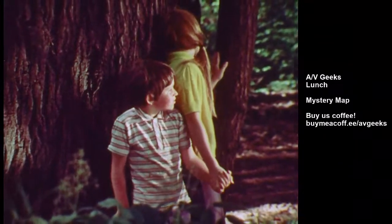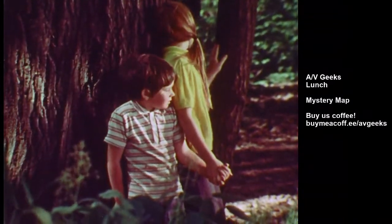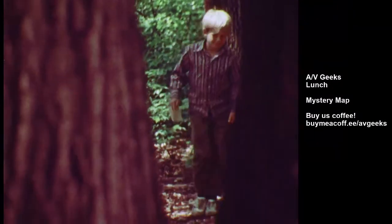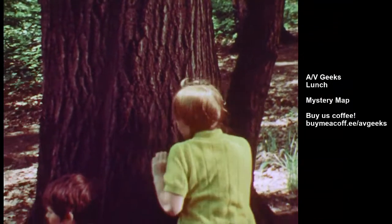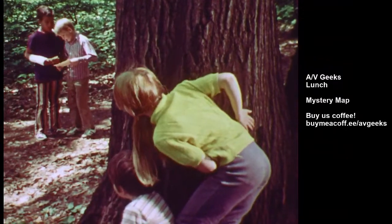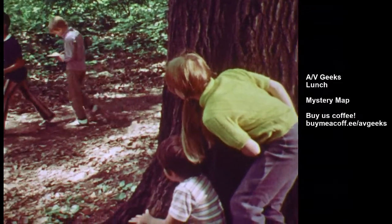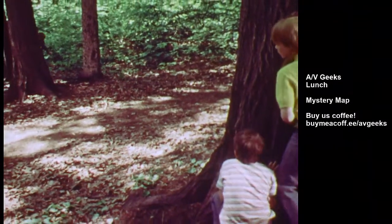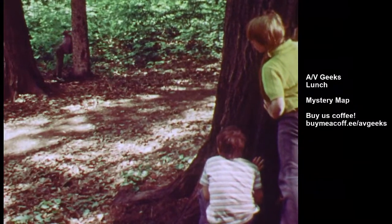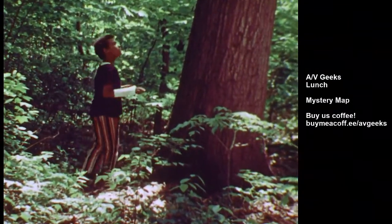How do you know they'll come to the zoo? You heard them. The zoo is on their map. Here they come. Wait a minute. Let's look at the map. See, the places are all around here. Yeah, but there's more than one tree. I'll look over there. You look around those. Okay. See anything? Not so far.